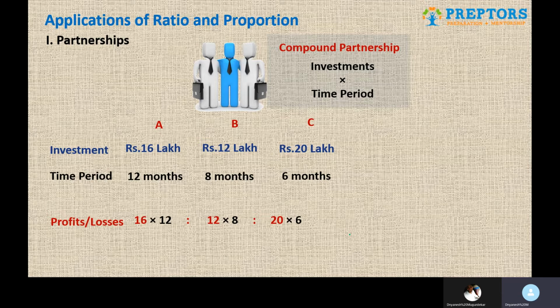Now as usual, these are going to be big numbers, and because it's a ratio, you should reduce to the lowest possible form. So there is something that you can follow, just a simplification note, which is that you don't multiply them to such big numbers, because eventually you will have to reduce them to 8:4:5, which will be a task. So what ideally we would suggest here is that instead of multiplying in the first place, you try and reduce the common factor earlier only, and then once you are not able to reduce anything common, then at the very last step you multiply everything.